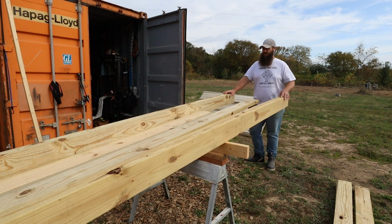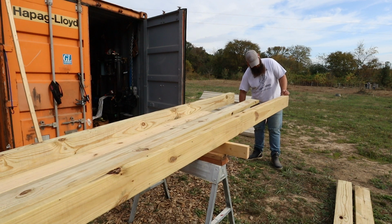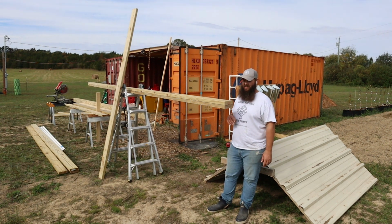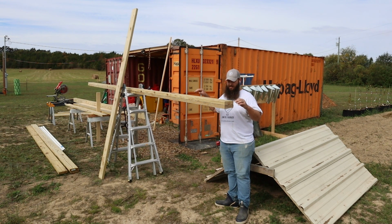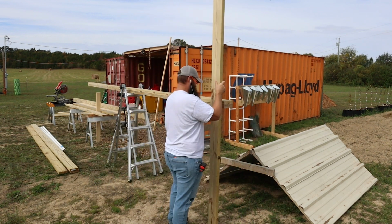Got these trimmed. Now I've got to figure out how on earth I am going to mount them. All right, well, I think I've got this figured out on how to mount this through trial and error, and a board dropping on the tripod and breaking a piece of that. Put the long board on the ladder, and then you just raise this enough to get the two side pieces attached. So we're gonna do that now.